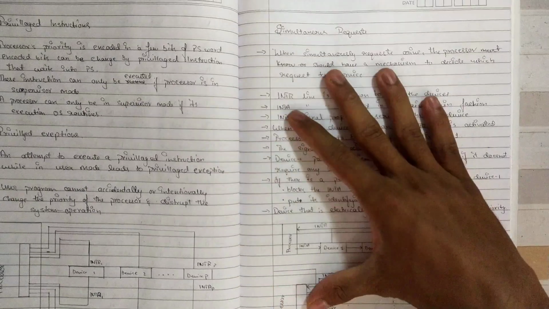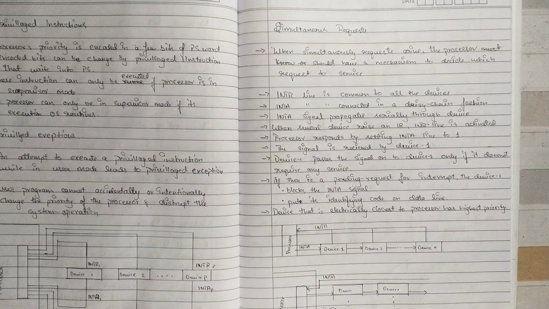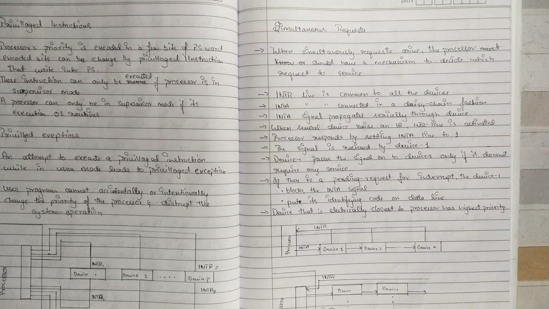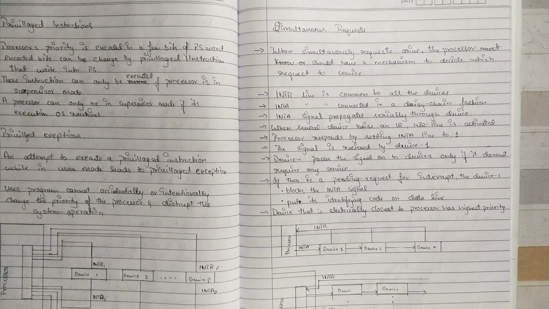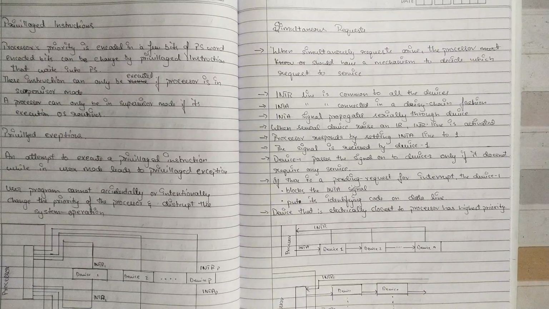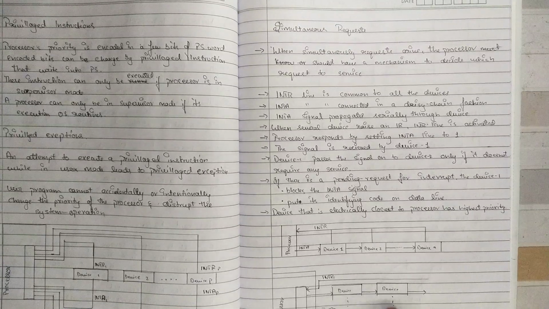If you have studied the previous one, then this should automatically be the easiest for you. Here it is similar to interrupt nesting, but the only difference is we'll be having one INTR line, so it's not completely the same. In INTR you had multiple lines, right?